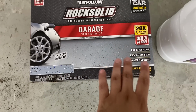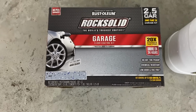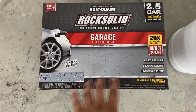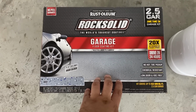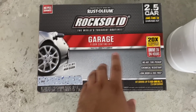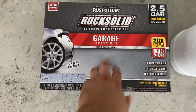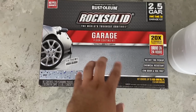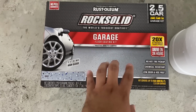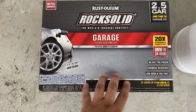Now, I don't know if I'll trust that, and I don't know what they mean by 20 times stronger than epoxy, but I figured if I'm gonna do it, I'm gonna do it right. I'm gonna spend the extra money. Now, I did check out some reviews online, and people are saying that even though it says here 2.5 car garage kit, this is not enough to do a 2.5 car garage. So I may end up picking up an extra box of this just to have it in case I need it. I don't want to be running to Home Depot to try to pick this up, which, by the way, this is where I bought it.